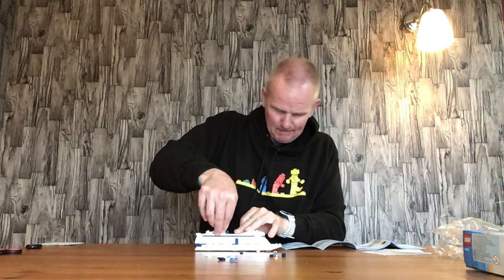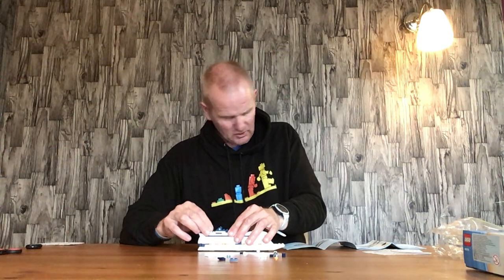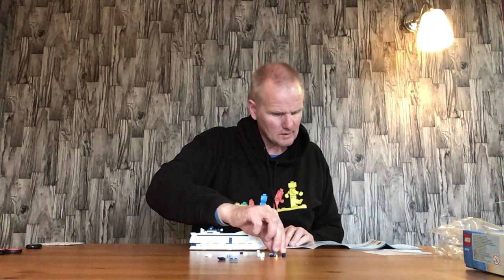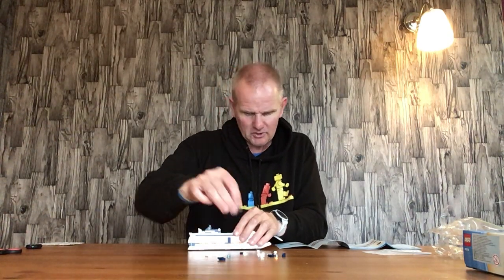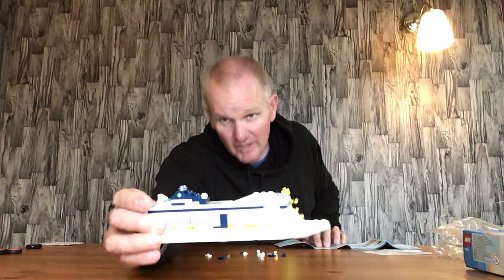Next we have a purple 2x1 base plate. Goes on there. A white cheese piece goes on the top here. And a white round stud goes on there, like so. I've got two of these shiny metallic round studs which go on top here. And a purple 2x1 base plate goes on there, like so.